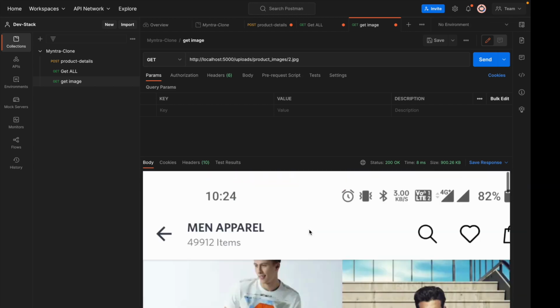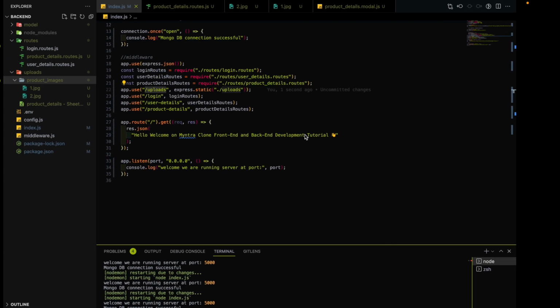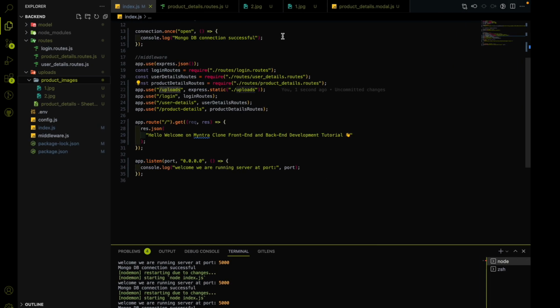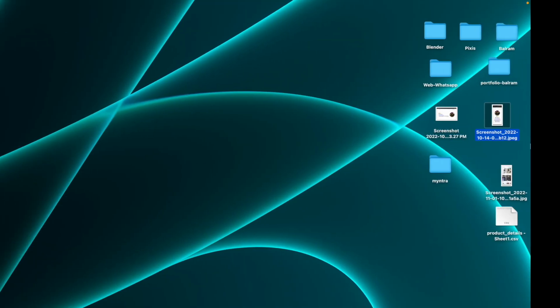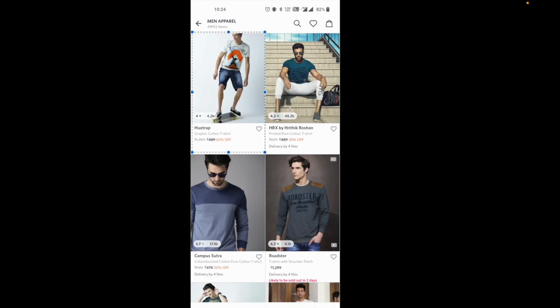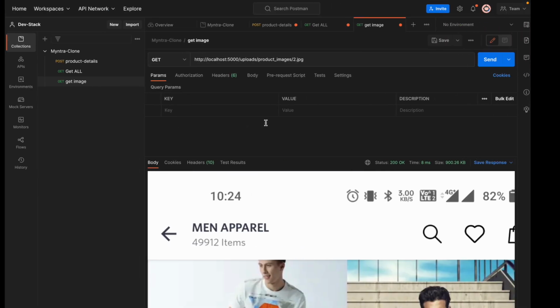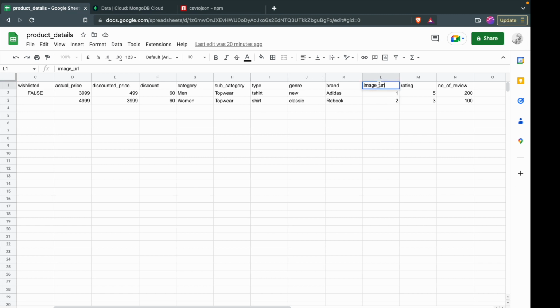I just wanted to show this because in the next video, when I integrate this get all endpoint, we are going to use this in our UI. Why? Because along with all the text data, we need to show this image data as well. That's why I created another column here, the image URL, and provided 1 and 2.